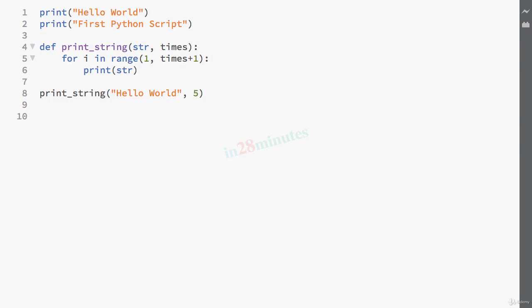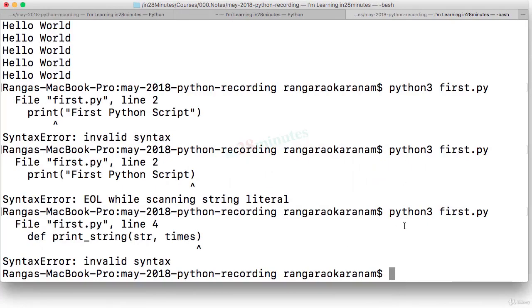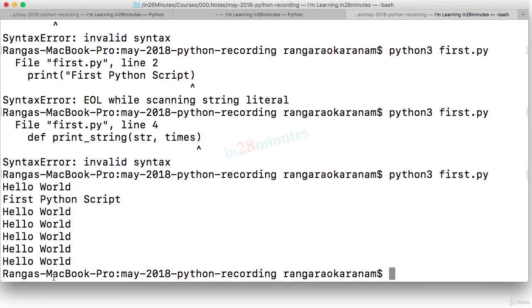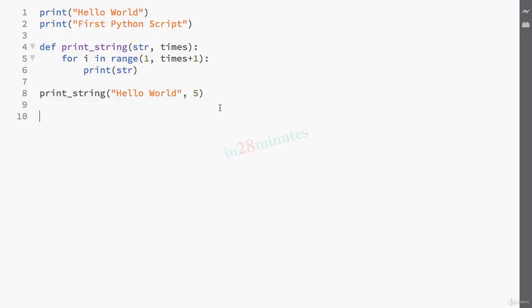Cool, isn't it? In this small step, we created a simple Python script and ran it from the command line. All that we needed to do was use the same command that we used to launch the Python shell and follow it up with the name of the file. We created a file called first.py, we were able to execute that, and we were able to see the output on the console. Let's quickly run it and you can see that this is a working piece of code. As an exercise, try and add a few more methods and try to run those methods as well as part of the script. I'll see you in the next step. Until then, bye-bye.